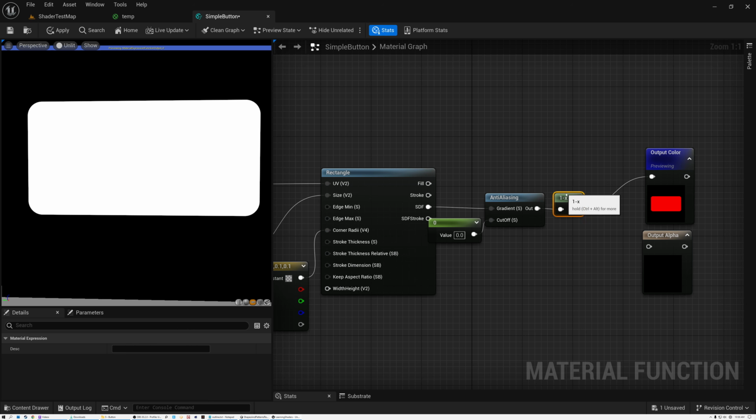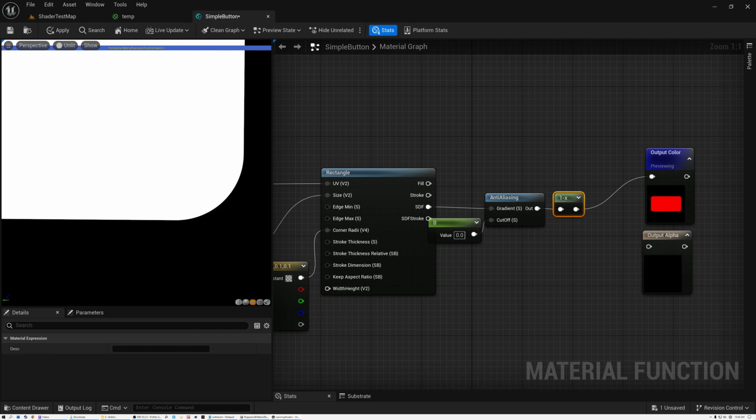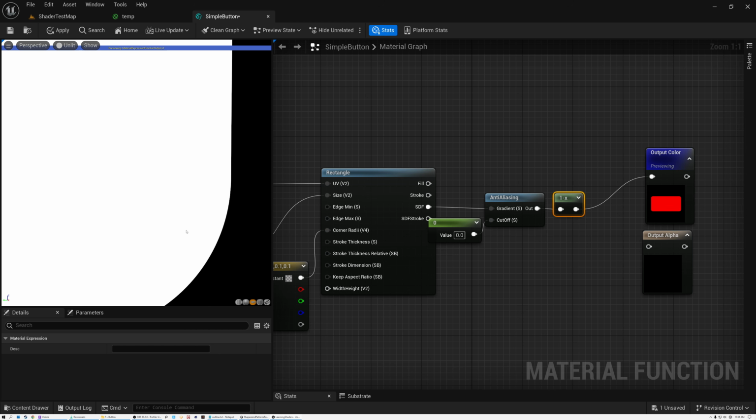And now what we have is an edge that's going to be really nice and sharp, but also really nice and anti-aliased. So let's zoom in here again. And now you can see, no matter how close I zoom in, this edge is always going to be perfectly sharp and also anti-aliased.